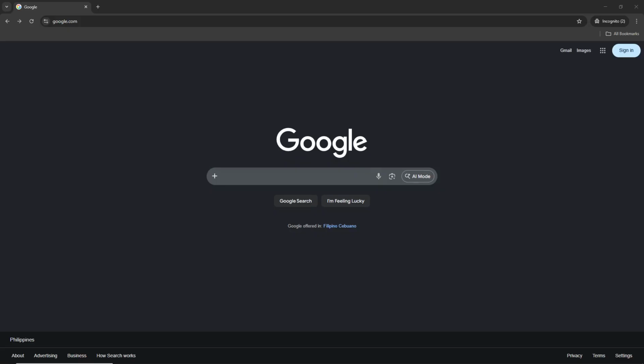Before we begin, you'll need to have the LinkedIn profile URL ready. Make sure you've already obtained the direct link to the profile you want to view. This might be shared with you via email, a message, or from another source. Having this URL on hand is essential for this method to work.